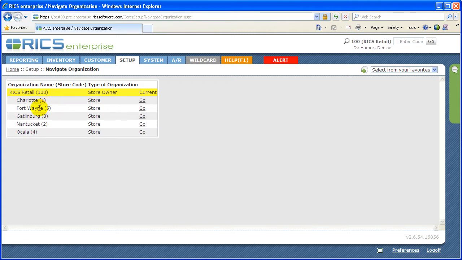Multi-stores, for the most part, for inventory related things, you're going to go to that store level to do what you need to do, whether it's receiving or returning something to the supplier, and definitely physical inventories. The system is set up so if, for example, I'm at that store level and I try to do a physical, that won't even be there. It won't even let you do that. So don't worry about accidentally going into the wrong level and doing something incorrectly.